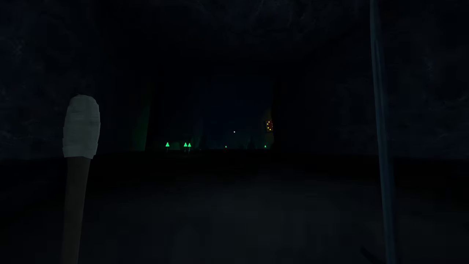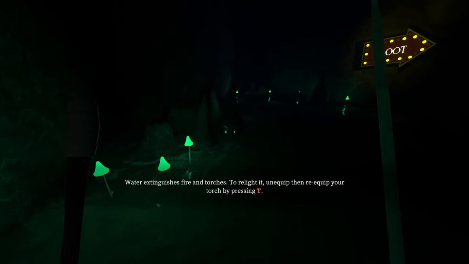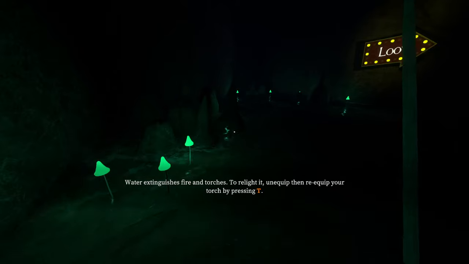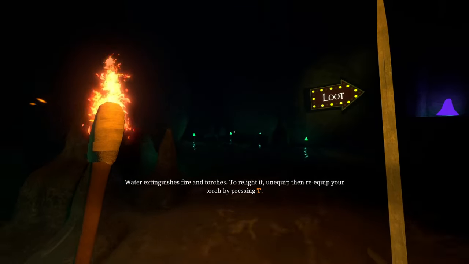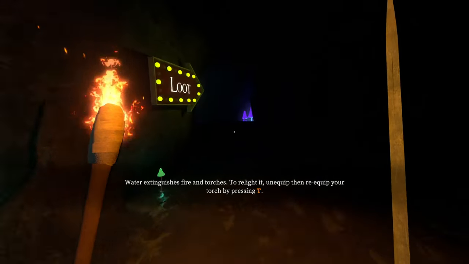Uh-oh. Lost my torch. Water extinguishes fire and torches. To relight it, unequip, then re-equip your torch by pressing T. Yeah, there you go. I thought I'd have to find another fire source to reignite it.